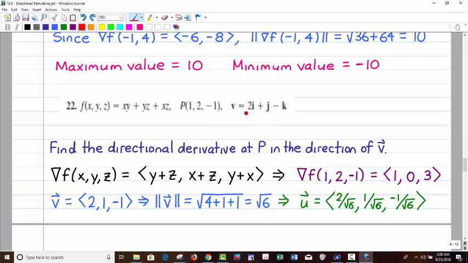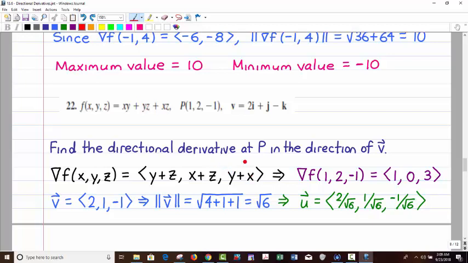And we have to convert then this vector into a unit vector by dividing each term by the square root of 6. So we have 2 over square root of 6, 1 over square root of 6, negative 1 over square root of 6. And let's go back up here and look at the gradient with each partials. So the x's only appear the first and the third term. So it'd be y plus z for the first one. The y are the first 2 terms, so the partial would be x plus z. And then the z's appear the last 2 terms, y plus x.